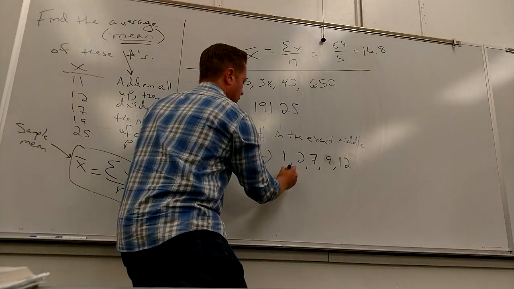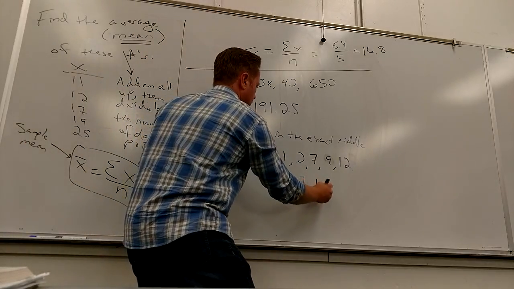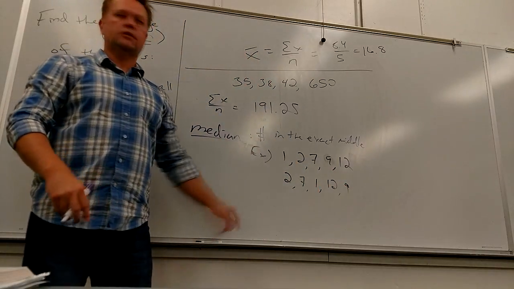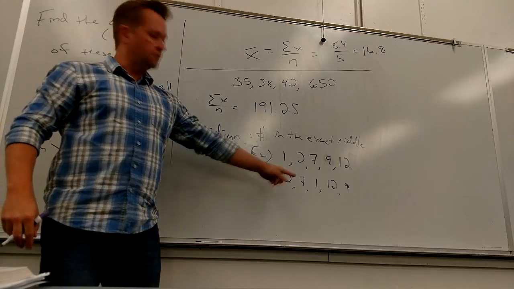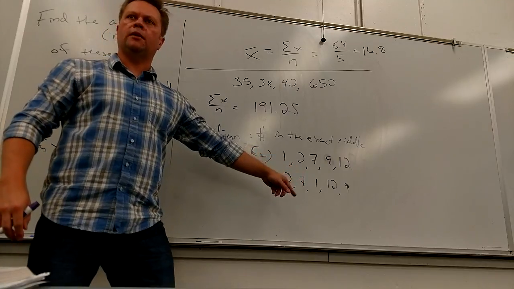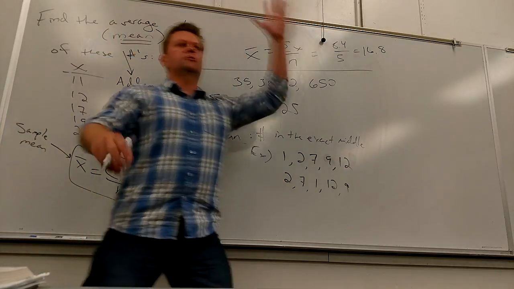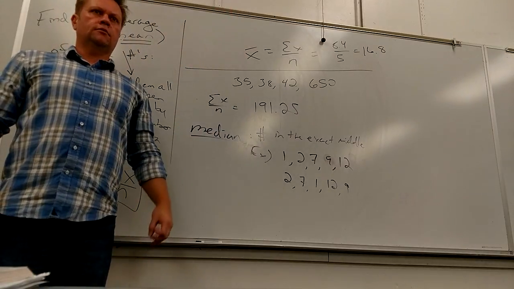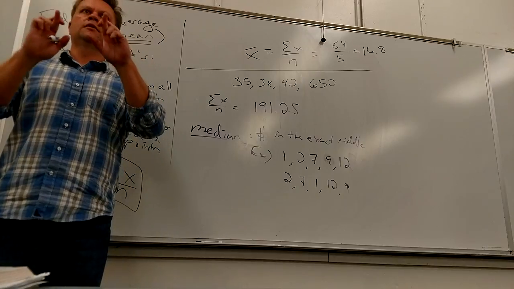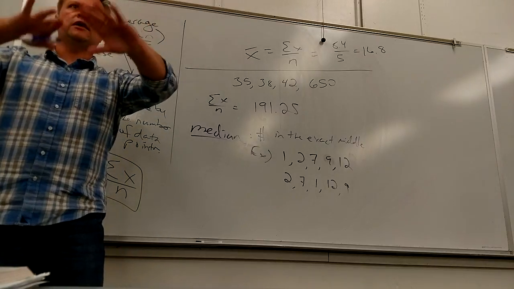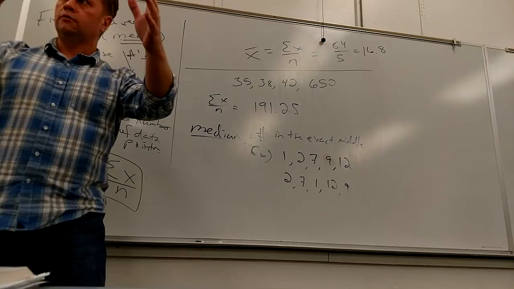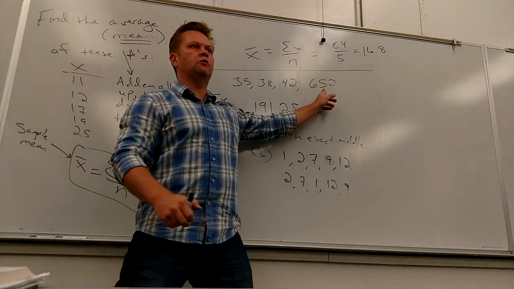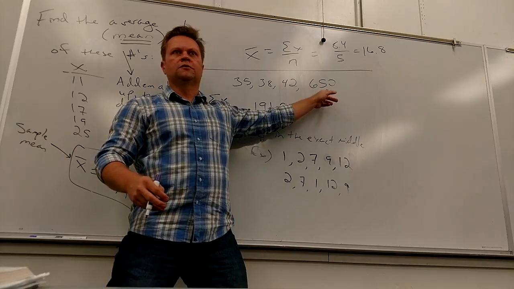But if I did the same set of data and I said this, does that suddenly make the median 1? That's the same data, right? But the median isn't 1, because the median only makes sense when they are in order. They got to be in order, or else you can just make it whatever you want it to be. So again, everything we've done so far is attempting to find the middle of a set of data. The mean is one way, but it's affected by what we call outliers.